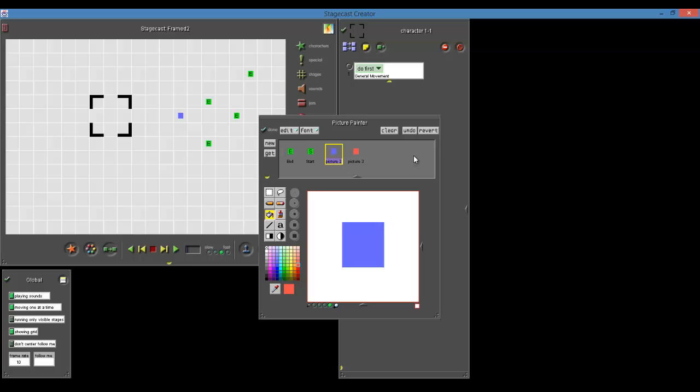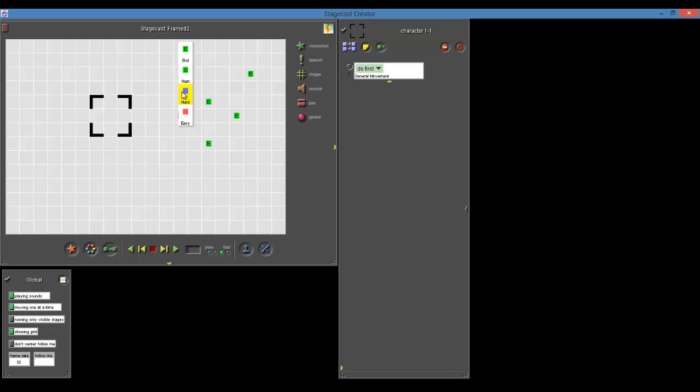Okay. This is hard. This is easy. Okay. And you'll find out what I mean by all these in a minute. So basically, when you're making one of these levels, you're going to have one of these somewhere. You're going to have one of these somewhere. And you're going to have a bunch of these.